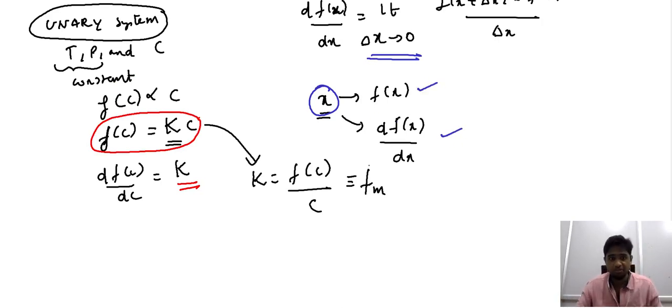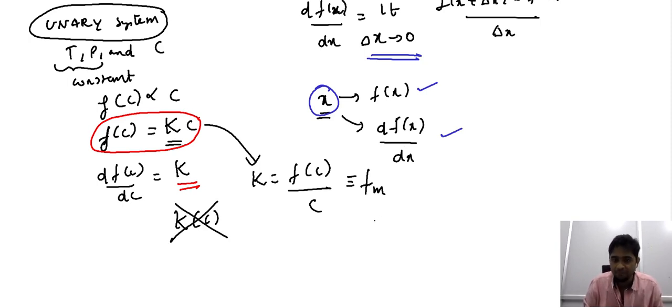This is the generalized case. However, when you assume a function of this sort, a linear function, wherein the function is linearly related to the variable that dictates it, in that case, the derivative is no longer dependent on the independent variable. So here, this constant of proportionality, this derivative, is not dependent on concentration.